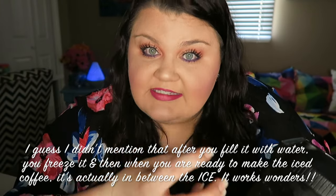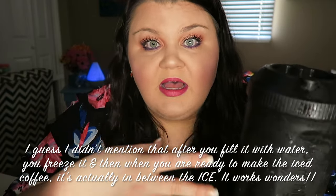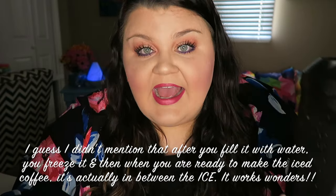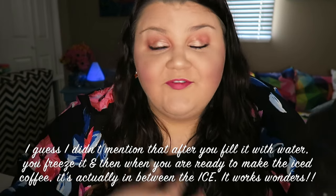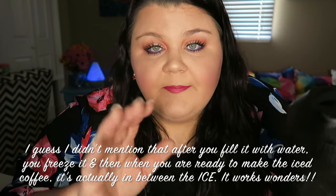So there's no water actually in it, so it doesn't water down your iced coffee, but it makes it cold in a minute, which is just incredible. The full flavor of the coffee stays intact. Then you can just pour it out right into whatever mug or cup you want to use and add whatever else you want to it. For me, I like to use the nut pods and some stevia. This thing is just incredible — we got it on Amazon. Read all the reviews on Amazon as well. I feel like everybody that has this really likes it. So if you're looking to save a little bit of money and you want to make iced coffee at home that's really good, check this out.